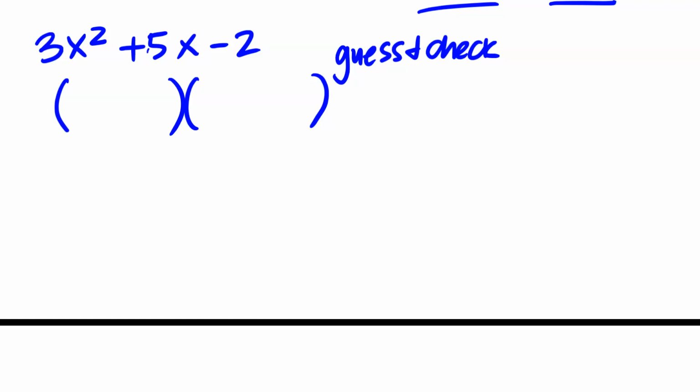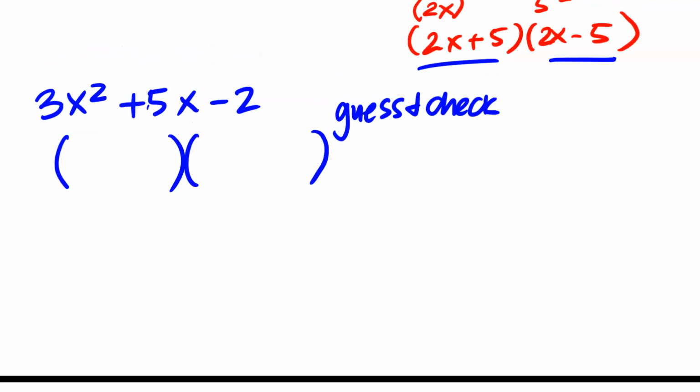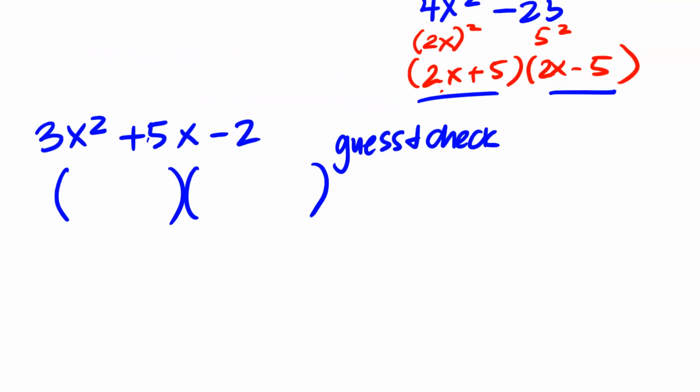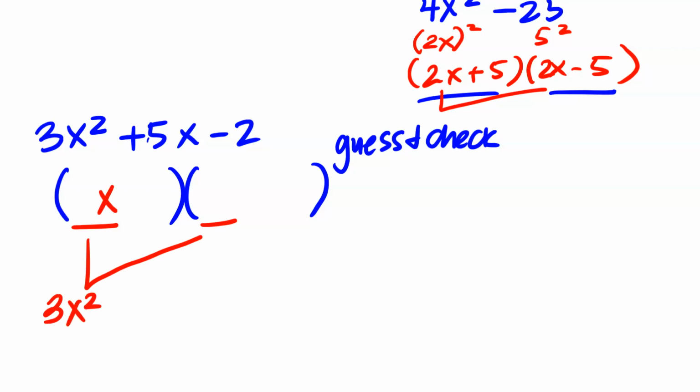So the thing is, what we always notice about these particular binomials, when we multiply them, the only way we're going to get the x squared is from multiplying the first terms of both binomials together, that F of the FOIL. That's where you get the x squared. Everywhere else, you'll just have either an x or a constant. So we know whatever's here and whatever's here, they need to multiply together to give me 3x squared. And in order for them to be binomials, they both have to have an x.